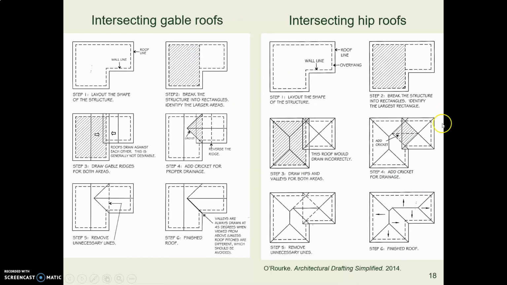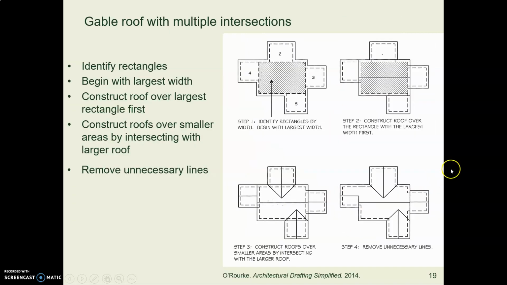Here are some more examples. An L-shaped floor plan with gables on the right, step by step, or with hip roofs on the right. Here we are laying out a more complex sort of a house where we're going to put on gable roofs, and we're dividing the floor plan into major rectangles. We're splitting the rectangles with ridge lines down the center. We're making the gables at right angles to each other, and there we are. Oh, and then we're putting in our 45-degree valley lines.